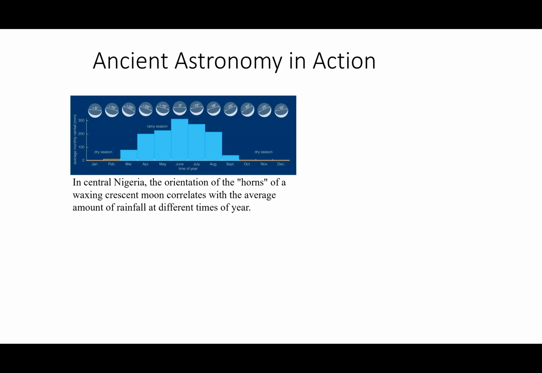I mentioned when to plant. We're going to talk about phases of the moon, and this is a phase of the moon. It's the phase the moon is in right now. It starts with the letter C, C-R. It is crescent. It looks like something you eat. This is a crescent moon. What they used to look at was how the crescent moon was tilted, to know that those bars right there are precipitation, to know when to plant. Okay.